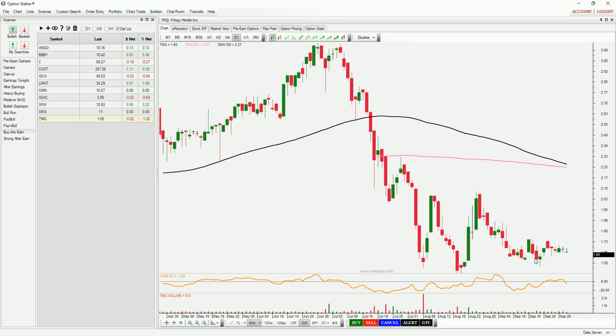If nothing else, it shows you the technical analysis that you need to be going through when you're looking for these bullish put spreads. But all of these stocks have a tendency to rally into earnings. Some of them are on major support like this one. May not be bad to just go in and buy some shares of stock. I think it's at $1.65 right now. If it announces within the next 2 weeks and you make 15 or 20 cents on it, that's a very nice return.